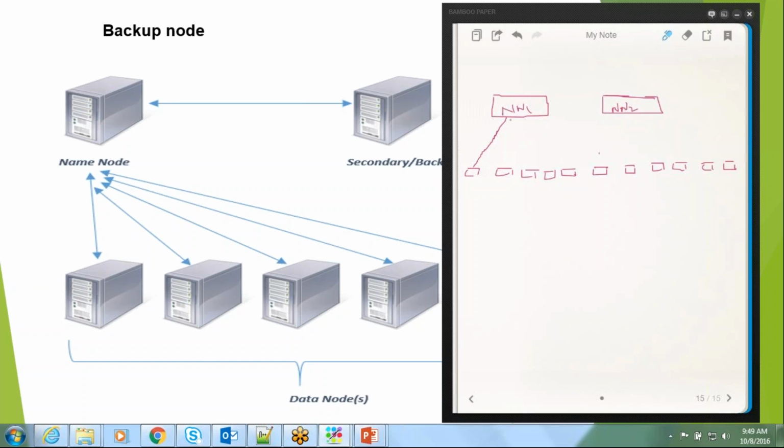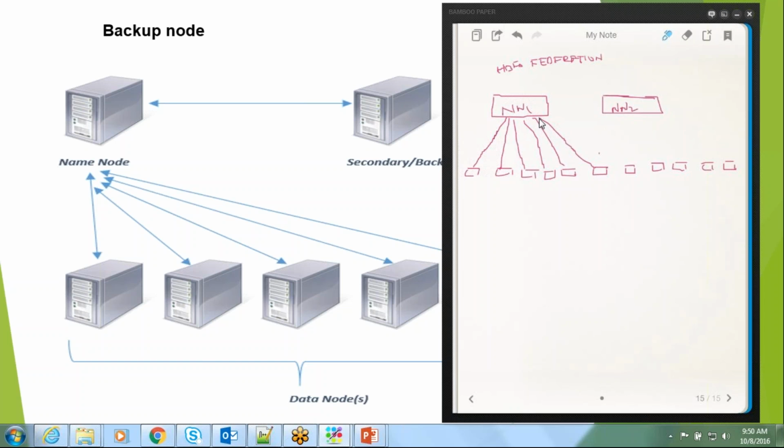Okay, no problem. So this is federation, HDFS federation. Here what will happen is all the machines will be connected to all the machines.